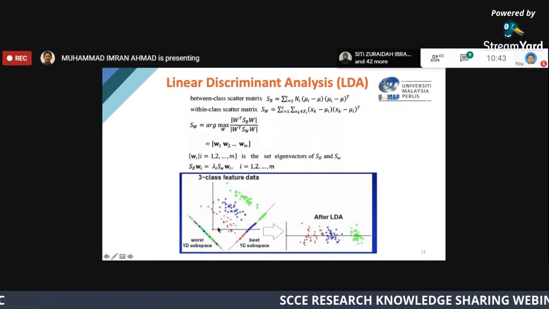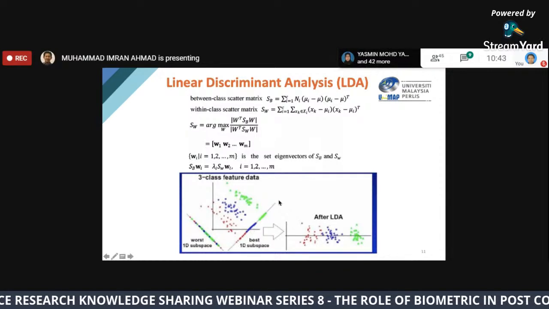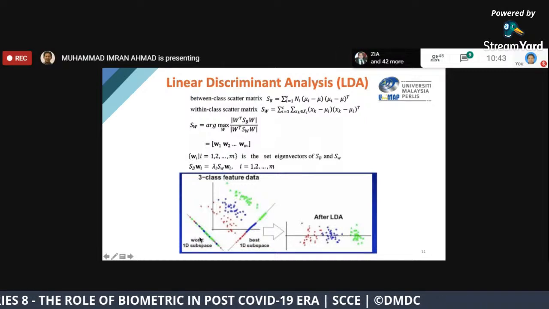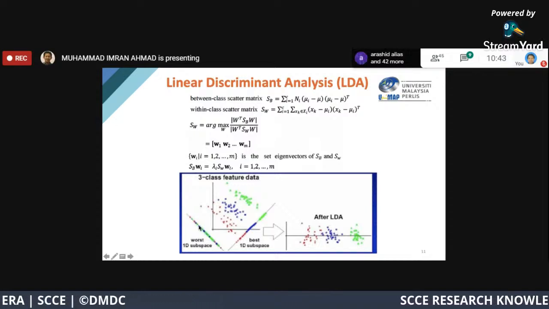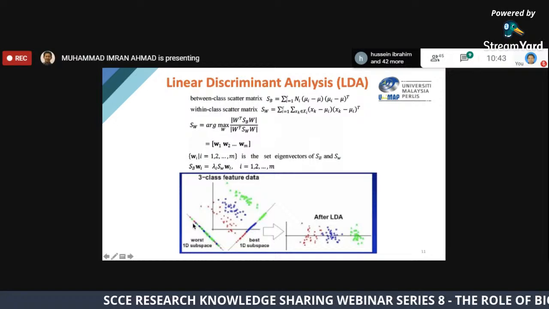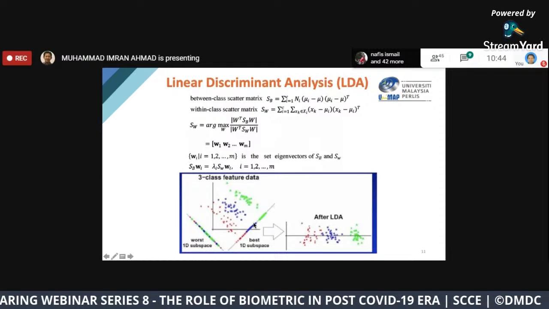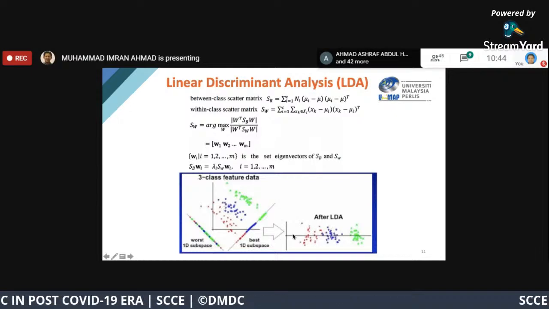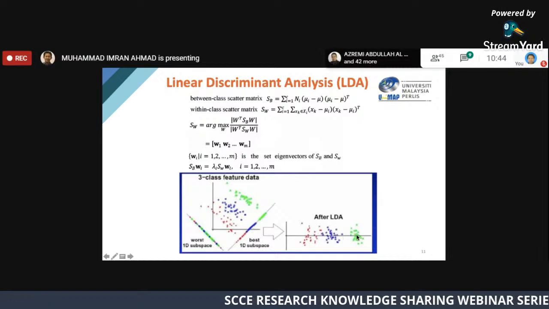In this case, with a data distribution like this, we can have 2 vectors: vector number 1 in this direction, and vector number 2. If we choose vector number 2, we get the worst 1D subspace. You can see all of this information is overlapped. All the data points in three of these classes are overlapped, which is not good for the matching process. So we need to choose this direction. When we have this direction, from 2D we can project to 1D, and we can have a distribution like this. That means this is good for the matching process.